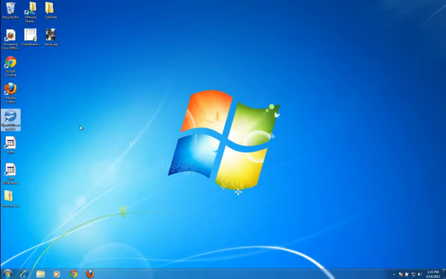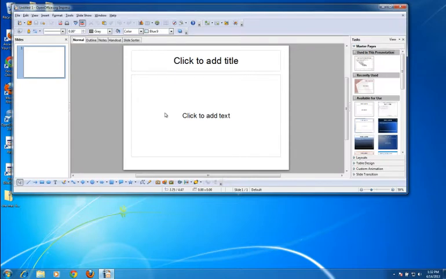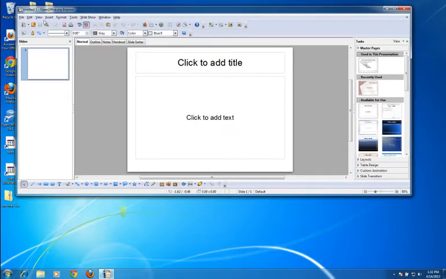So to start with Impress, as we have for both Calc and Writer, open OpenOffice, and then we'll click on the presentation choice. When you open up the presentation choice, you'll see, similar to Calc and Writer, the menu choices across the top and two toolbars open, and we'll explore some of the features in the toolbar. But the main window is the default slide, and this is the title slide. You can see it tells you click here to add a title, click here to add text or a subtitle, and we'll look at that in just a minute.